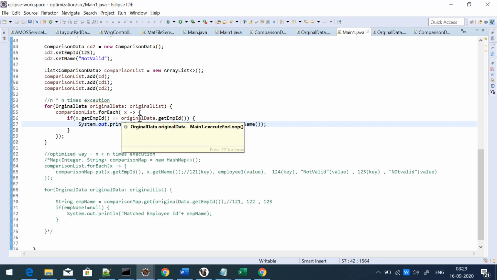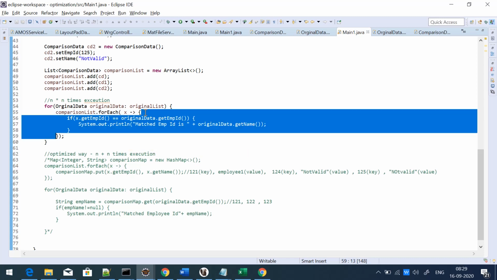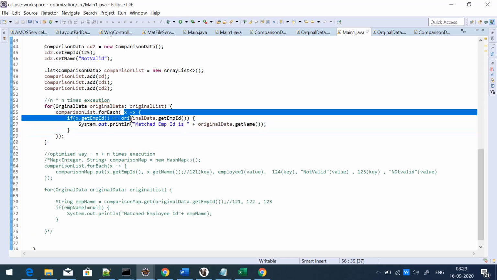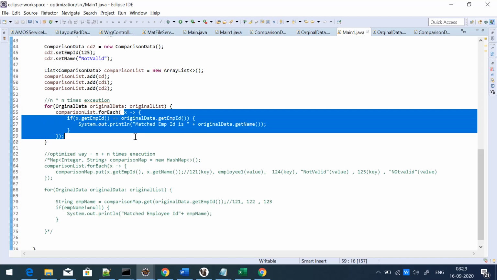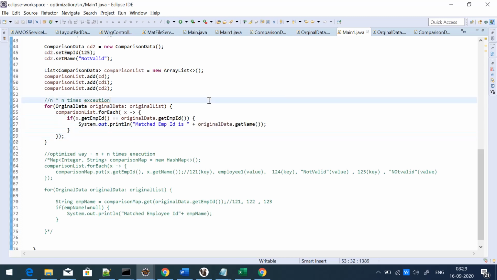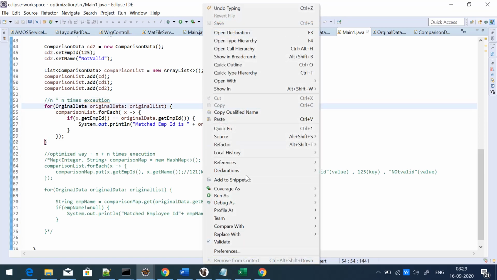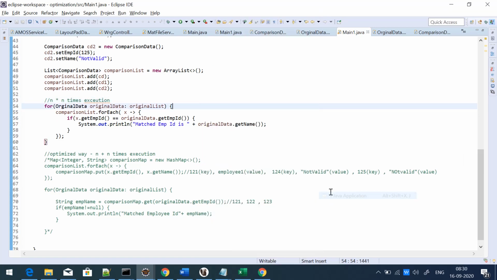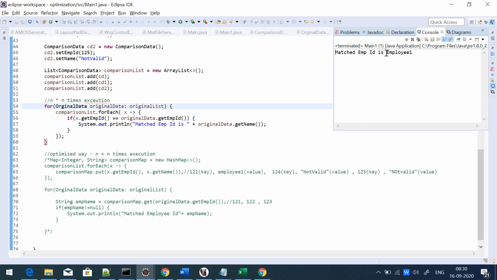If you are using Java 8, you are aware of the anonymous block and lambda expression. This is one way, but it will take n into n times of execution. If you run this application, yes, you will get the corresponding employee name.